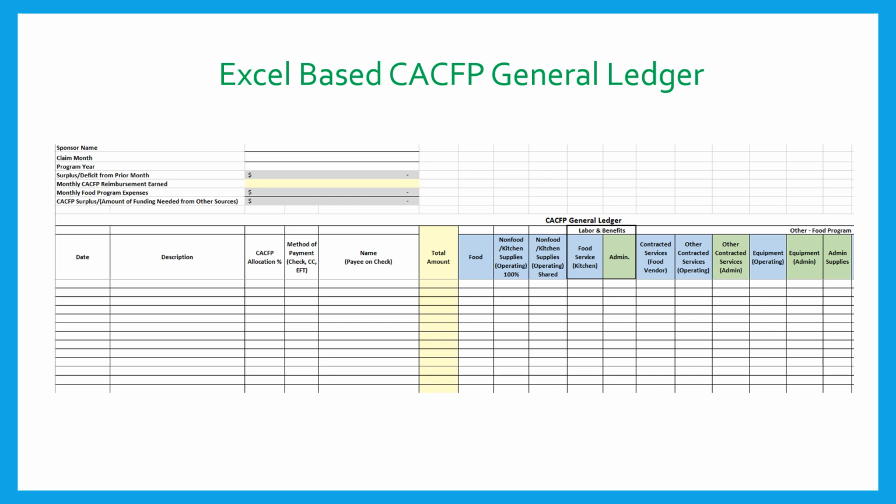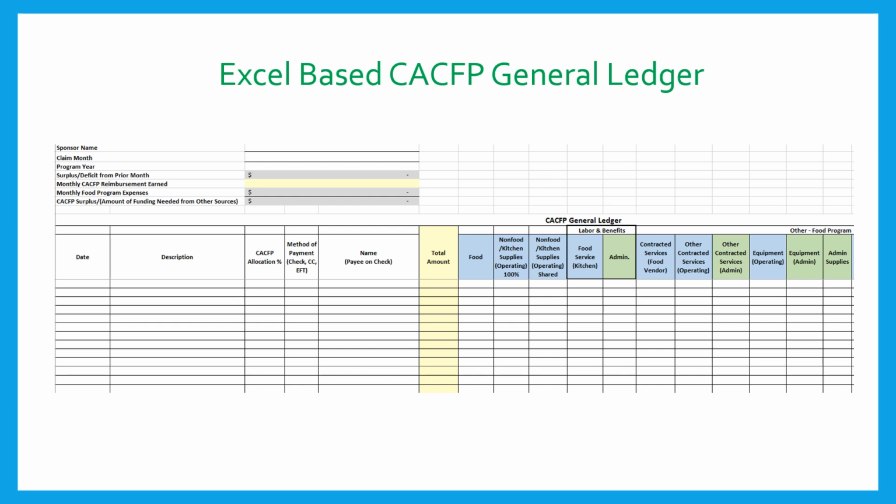This template should be prepared to the best of your ability on an accrual basis. The revenue should be entered based on the month the meal reimbursement was earned, regardless of when cash is received. Similarly, the expenses should be included in the period in which the related revenues are earned. Over the next few slides, we'll be entering transactions for the month of October. First, the revenue should reflect the October claim, regardless of when the reimbursement is received. Similarly, the expenses should reflect those incurred in the month of October.